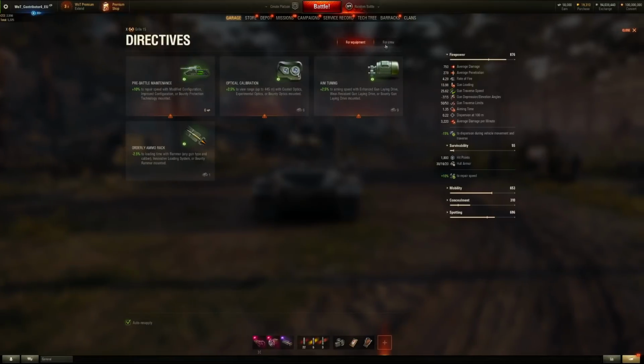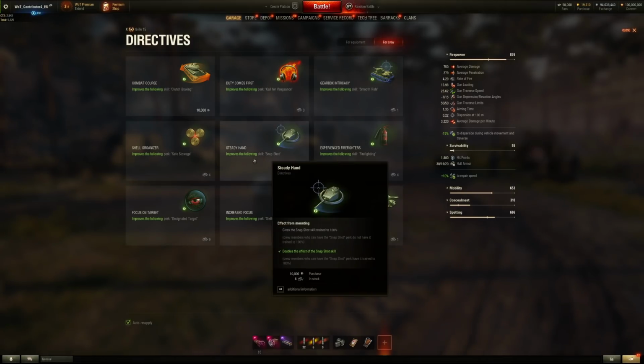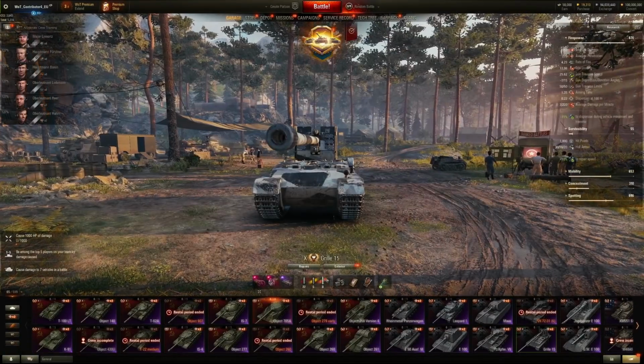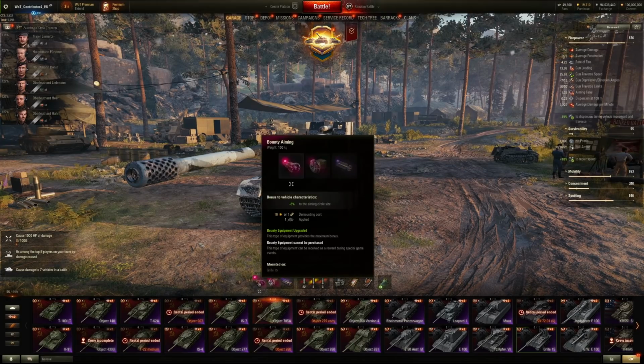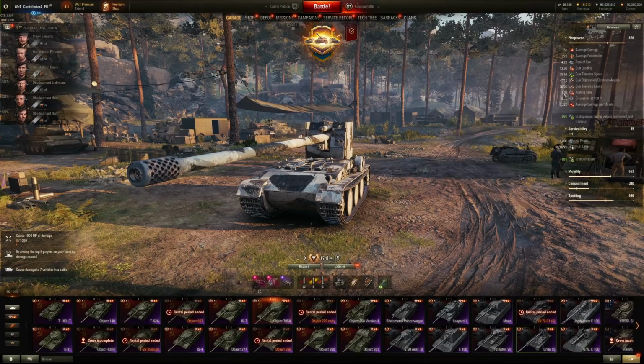Can we use any directives over here? Can we use anything just to make the accuracy even better? Or should we? Yeah, I believe we can actually. Snapshot, for example. Snapshot should make the overall gun handling a bit better as well. Because let's not take this smooth ride. Let's take this one. Yes, let's do that. Bounty rotation. Bounty aiming, -8% to the aiming circle size, and first time ever 0.22, let's go.